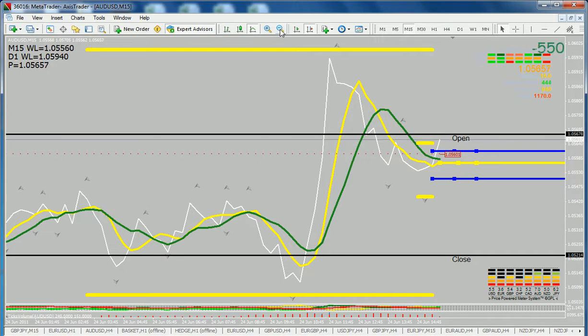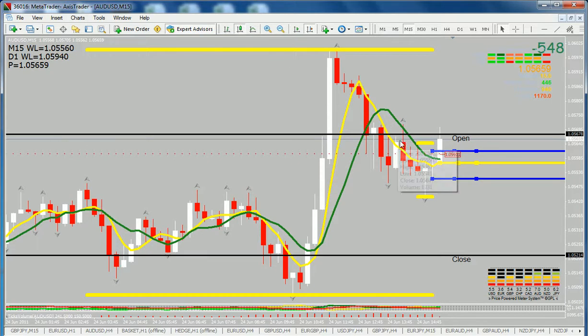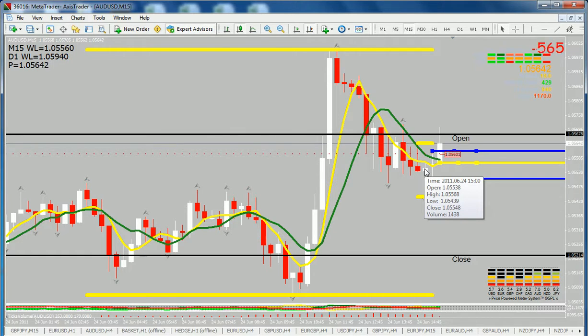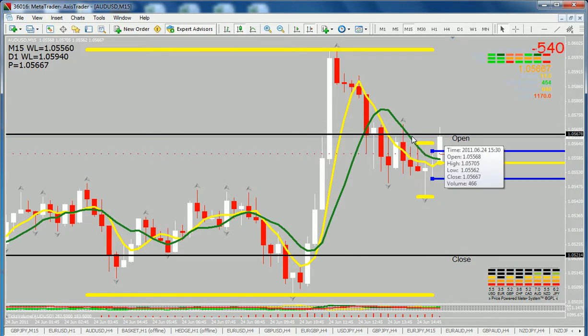We can see on our fractals, this is a fractal. Why is it a fractal? Because the 2 previous bars and the next bar is higher than the previous 2. In other words, a fractal at the bottom is 2 bars, then 1 bar even lower is a fractal of that bar. See the fractal? 2 bars down, the next one is lower than the 2, is a short fractal, and this is a long fractal. Once we exceed that fractal clearly, we have broken into a breakout trend.